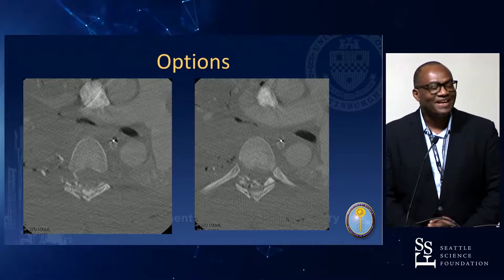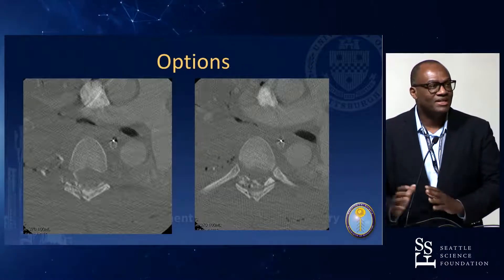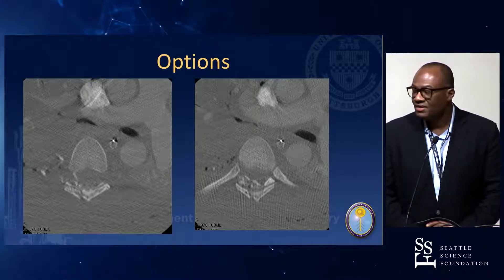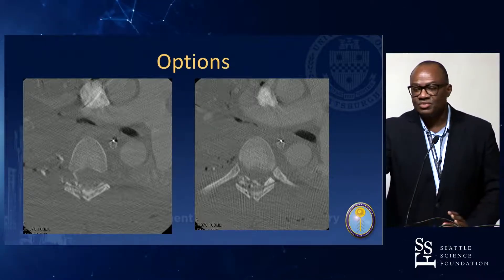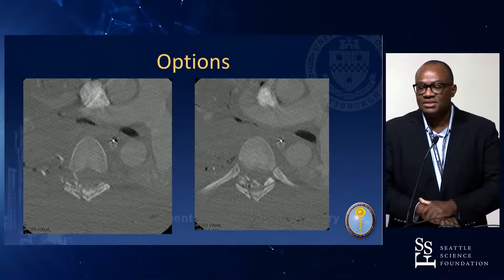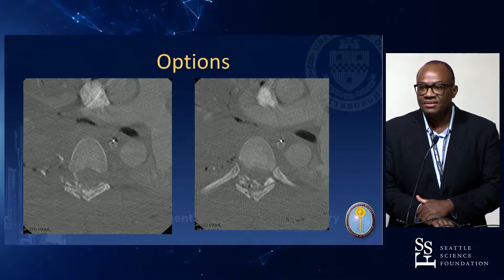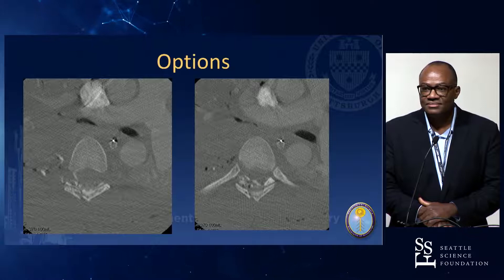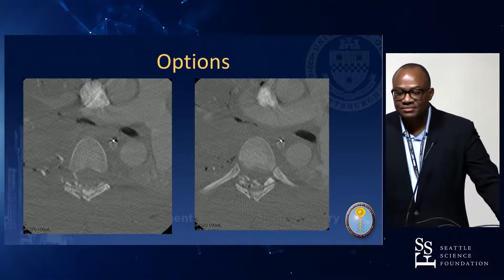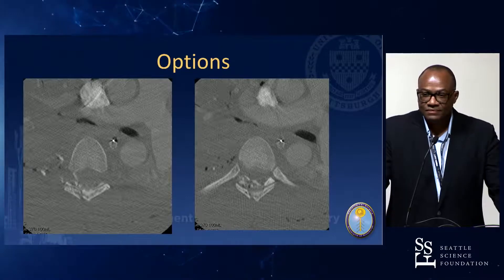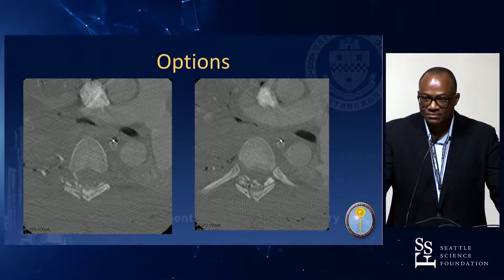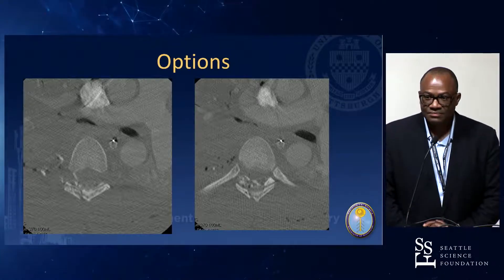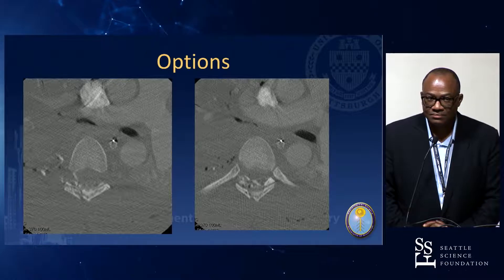Dr. Chapman agrees there is a difference: T12 and below is a different conversation from a thoracic injury. For a motor-sensory complete Asia A thoracic cord level injury with a regular handgun caliber low-velocity weapon, there's no reason to operate. High velocities create a very different situation. But if the anterior spinal column is completely intact, the patient will remodel just fine. Dr. Chapman concurs, noting he and Dr. Harrop love to disagree — yet here he is agreeing.